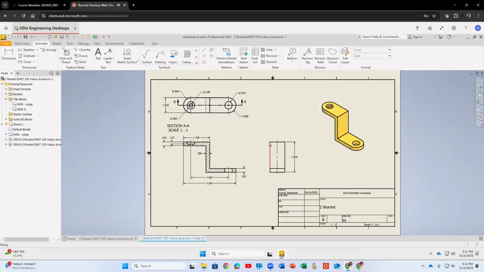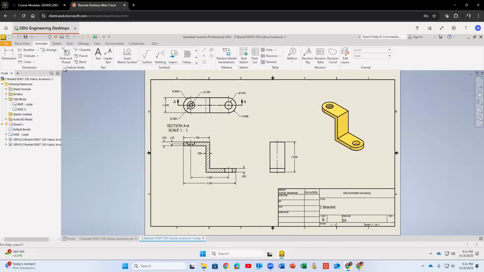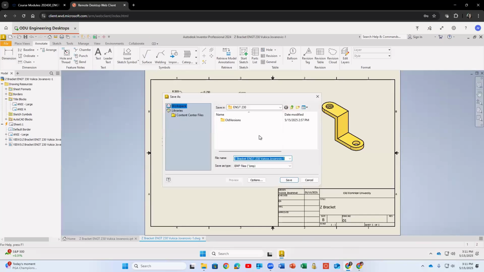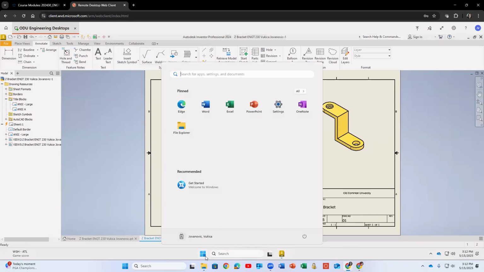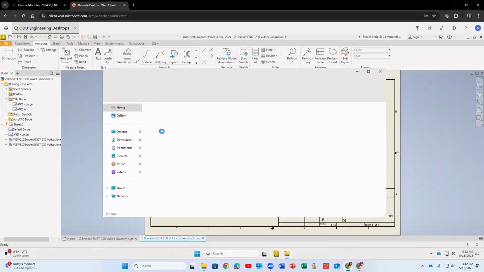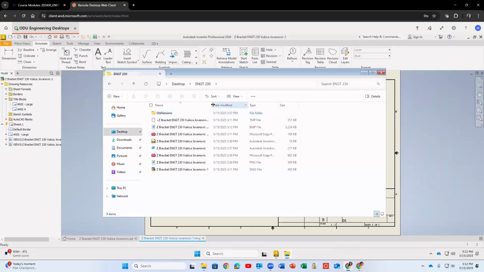And please submit, or you can also save this as a picture. If you do export image, the more different backups you have, the better. So 2D, 2D drawing, engineering drawing. You see, in this way, if I go back to my file, something on the desktop, I go to File Explorer, and go to Desktop, Engineering 230, you will see.